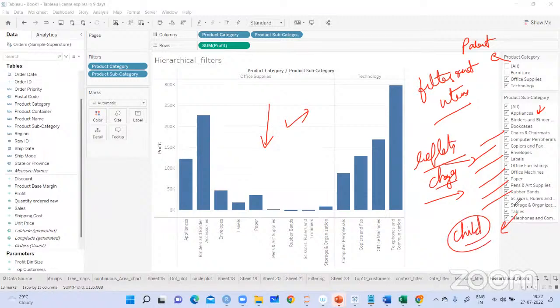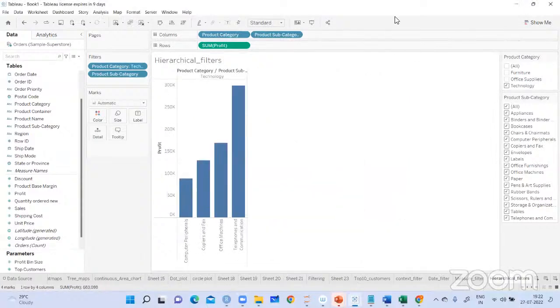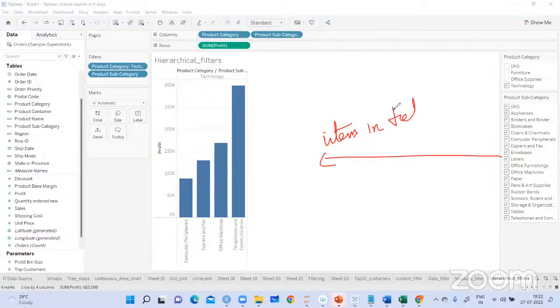So now suppose if you change your parent, only technology you have. So my child should also reflect only items which are present in technology first. So it should give us this result.